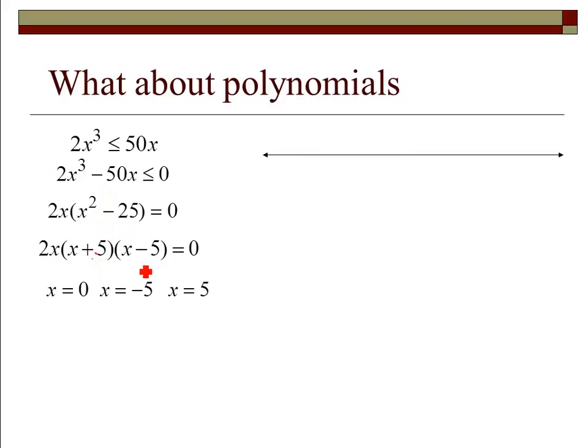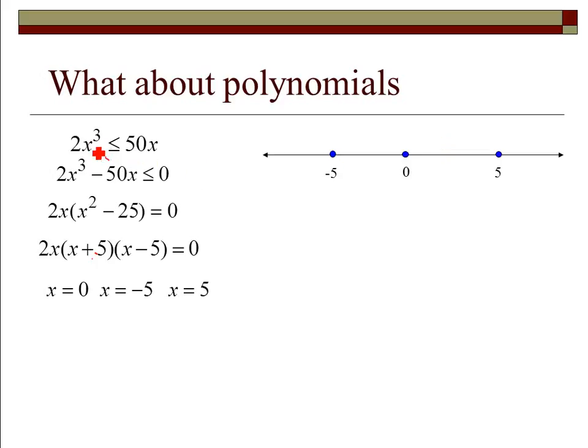Put my number line out. I have equals, so therefore I'm going to have solid dots for each one of them. So there's at 0, negative 5, and positive 5. Now what I'm going to do is test each one of these regions. Now unfortunately I can't use 0 as one of my test points, so I'll have to choose something different. So I'm going to plug in 1. That would be my easiest number to start with.